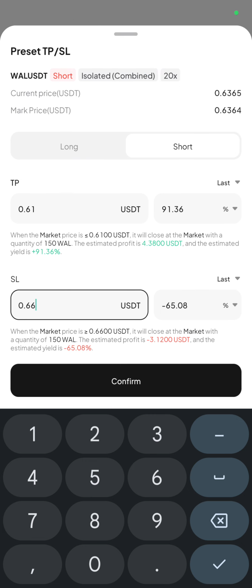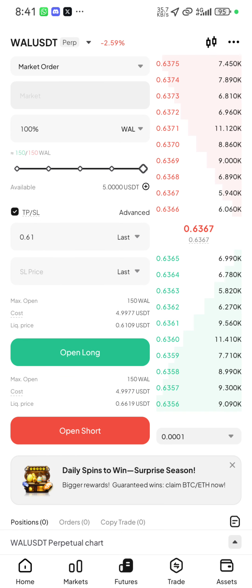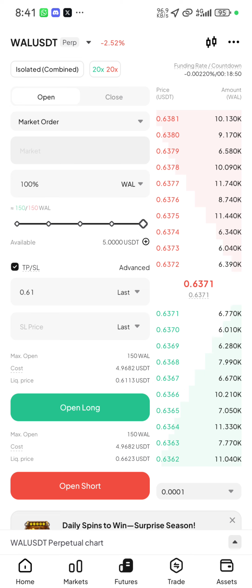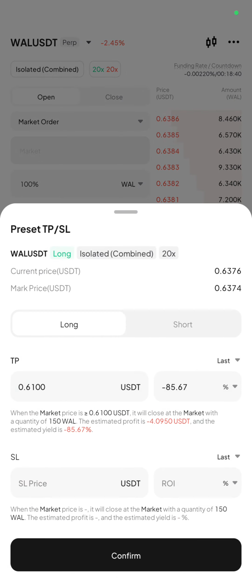Then there's also something called liquidation price. The liquidation price is the price at which our money will be liquidated if we short. For example, let's say we want to short now. It's showing the liquidation price of, okay, sorry, I put it in long, in short rather.